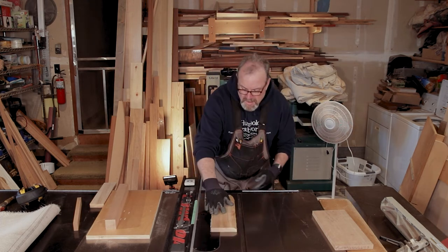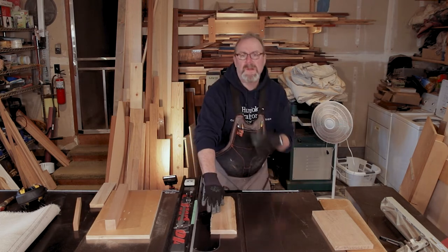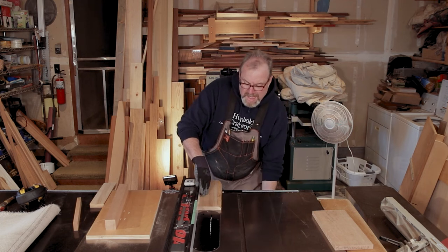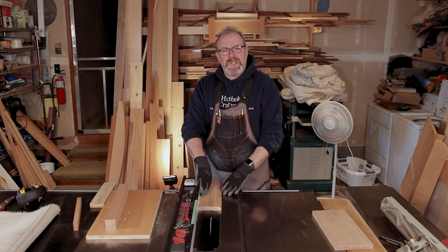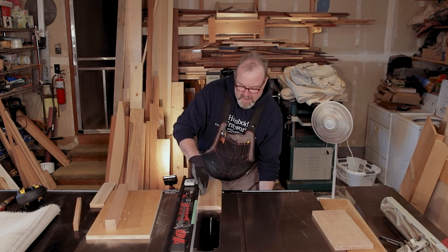All right. So here we go. Up one tooth. All right, so you're going to be cutting a hunk of wood, and I'm not using a push stick. You should use a push stick. We'll talk about that in a minute. All right, here we go.